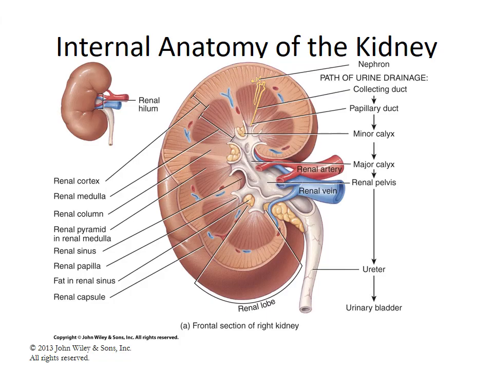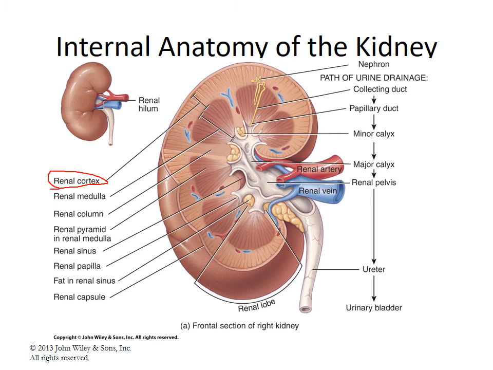So this is the picture of the kidney. There are a couple of things that we'll start with first. First of all, there is an outer layer called the renal capsule. It's simply the skin of the kidney. It is this brown outer part here. The other zones, the areas, are going to be internal, and there are two big ones. One of them is called the renal cortex.